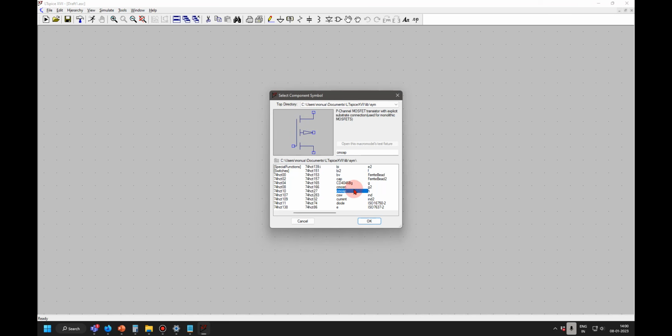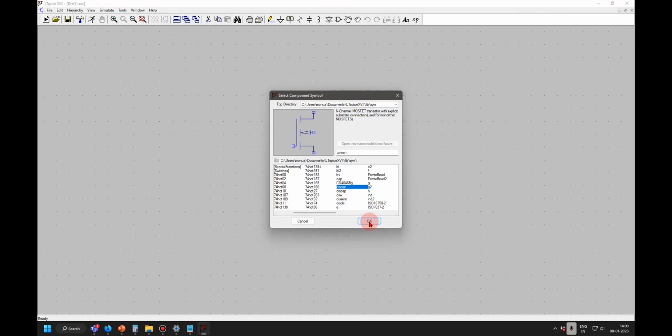But you will have some NMOS and all here, NMOS 4, NMOS. These are different things. For this you have to again specify the spice directory. For our use, for 180 nanometer, these two have come as CMOS N and CMOS P. CMOS N is NMOS, CMOS P is PMOS.